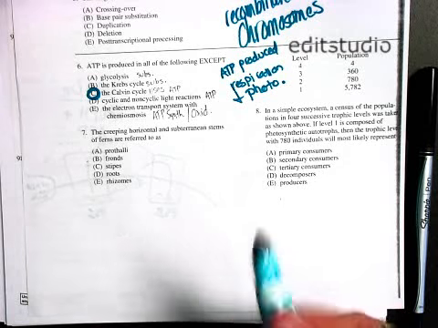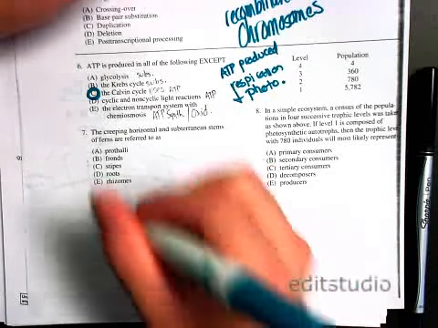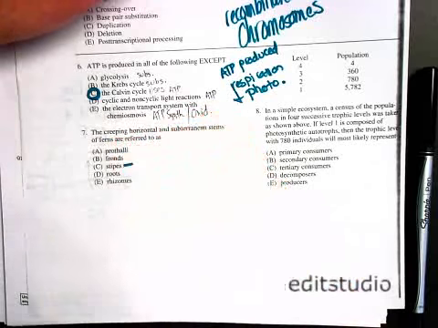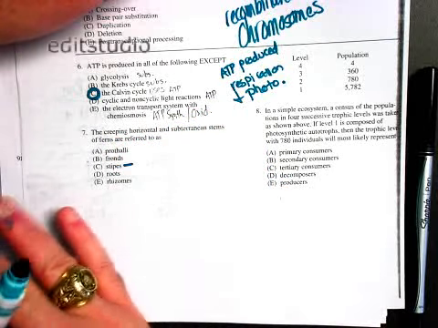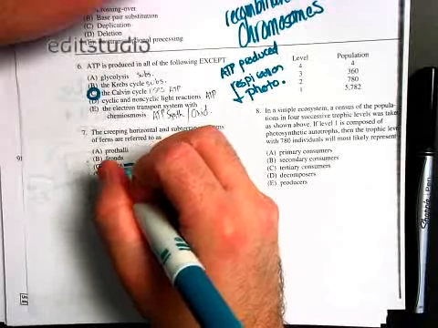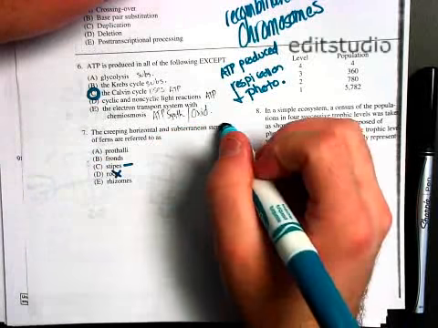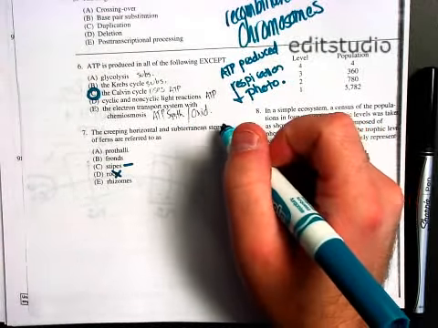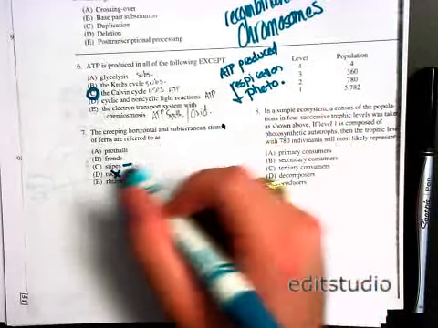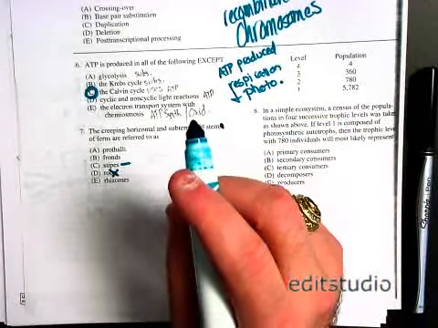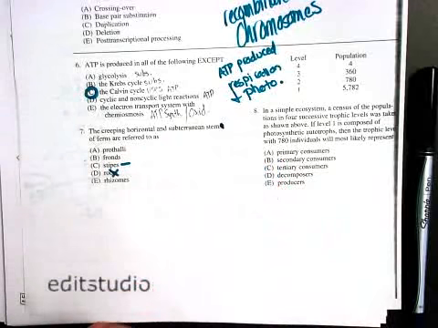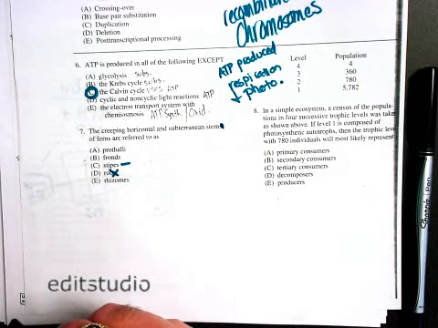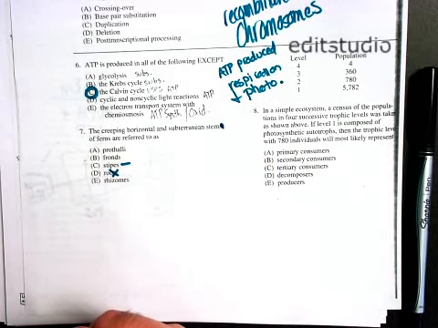Number 7 is, again, a horrible question. A stipe, that's a blade of a seaweed. Root, definitely probably wasn't a root, because a stem is one organ, and the root's a different organ. A frond, I believe a frond is the compound leaf of a fern. I think that's what you call it.